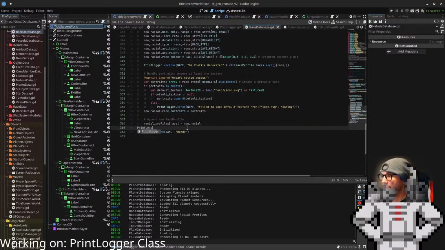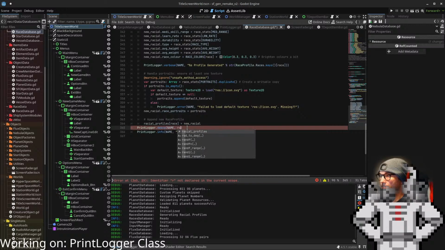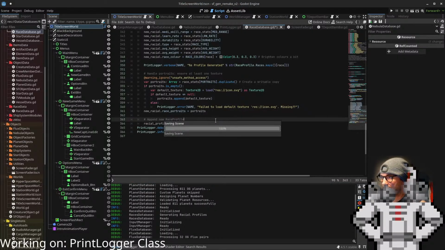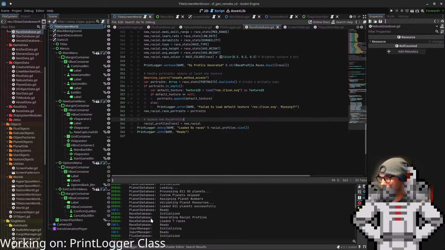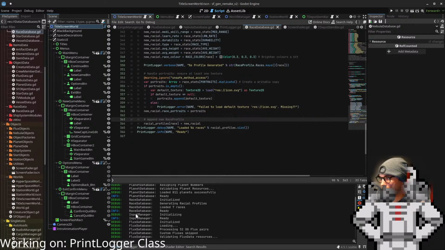So PrintLogger, bug. See if that works. Yeah, loaded 7 races. Good.